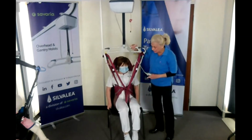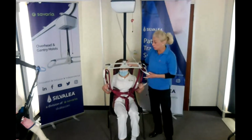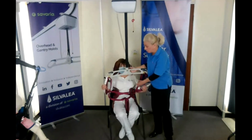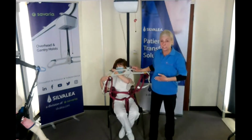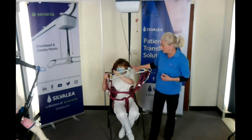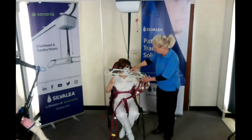It ranges in size. We go down to extra small. I think we could probably even go smaller to extra large. However, when you get larger, you need to think about the proportions of the body, so that if someone is, as I said, shapely, then be mindful that it will fit snug.